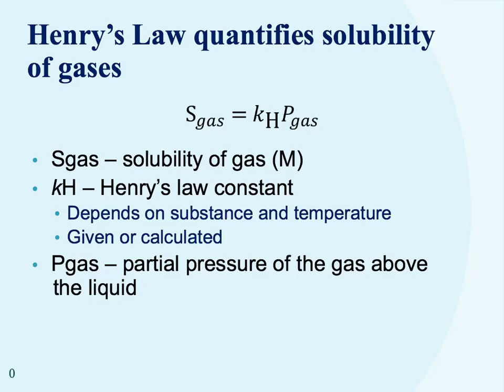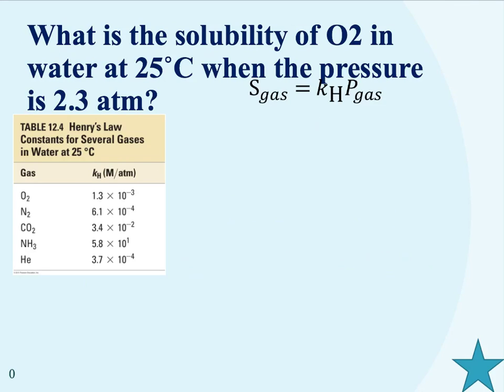And so we're going to look at an example of how we can use this to figure out what the solubility is of a particular gas. So let's look at an example here, and apologies for the subscripts, it kind of got lost when I converted it for my iPad. But what we want to look at is the solubility of O2 in water at 25 degrees Celsius when the pressure is 2.3 atmospheres. Now we are actually given the Henry's law constants, we're given one set of conditions, and so we can use our formula to find out the solubility.